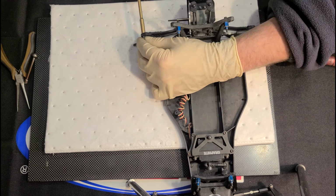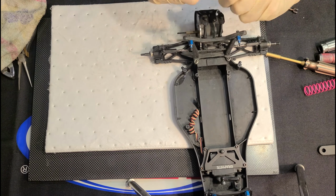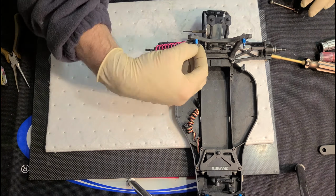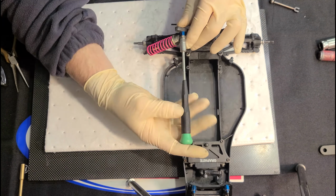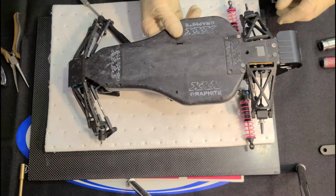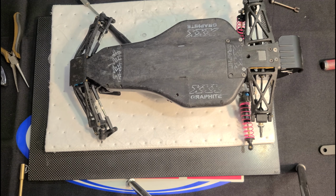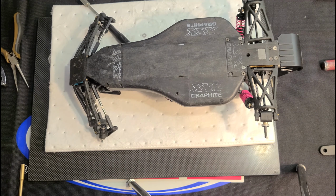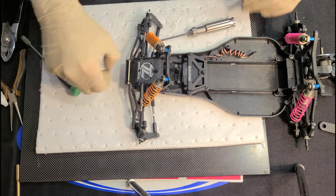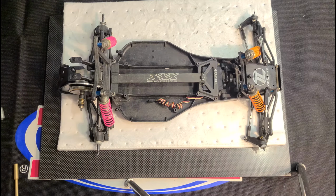The BK2 also came with MIP CVD axles. What a legendary product that we all love. Moving on to the shocks. They weren't leaking, so all I did was re-oil them and put them back together. The two came with factory threaded coated shock bodies and titanium nitride shock shafts. Pretty awesome. The rest of the assembly went great. I love working on this car. It's probably my favorite buggy of all time.